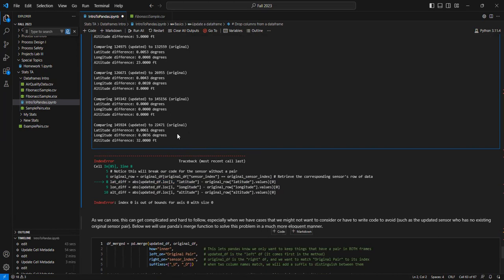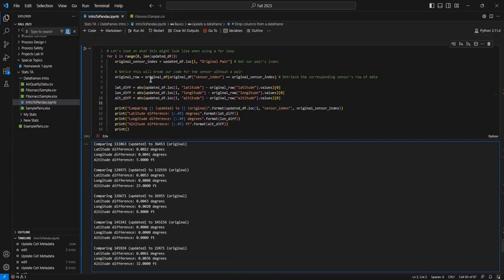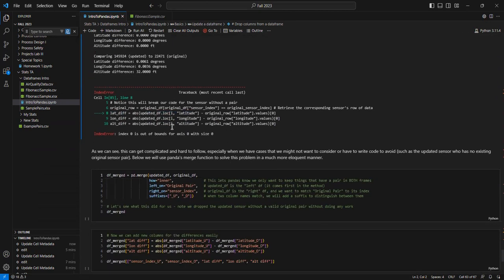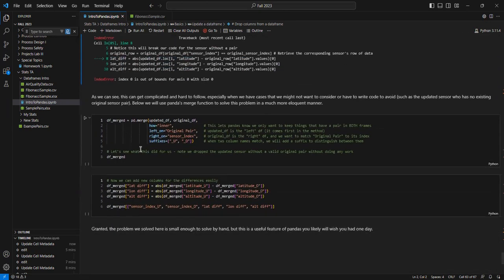So this can get very tedious to do by hand, especially using a for loop. We'd have to add extra logic to make sure this value was actually in this table before we ran all this logic, and this can quickly become a mess, especially when you're doing a bigger problem than this. So we're going to use the pandas.merge method to solve this problem.